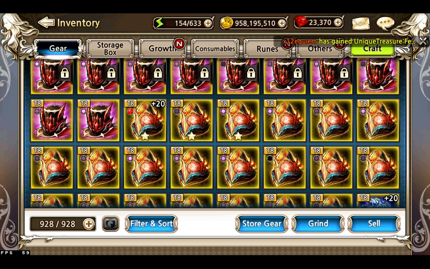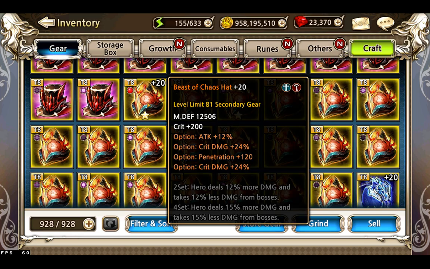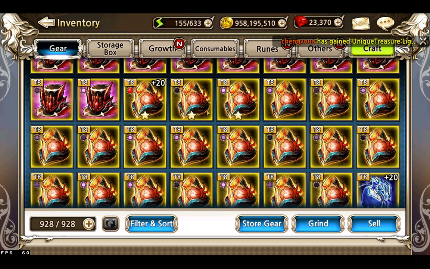Basically the idea is that you are using 25% as the target chance where you gamble, and then with some luck you can save some materials. Now this item is already 1 star, but that doesn't matter for us because improving from 0 star to 1 star is a 100% chance.